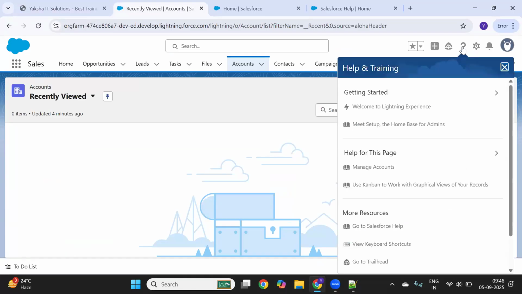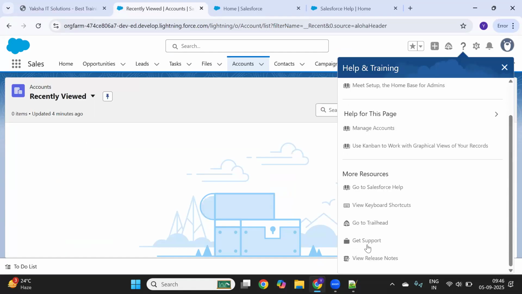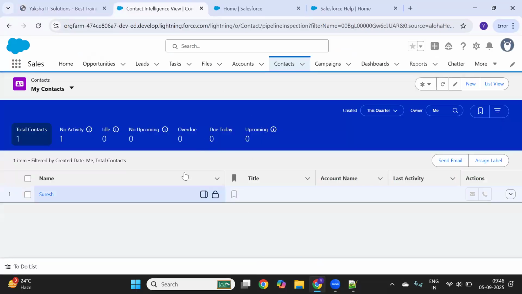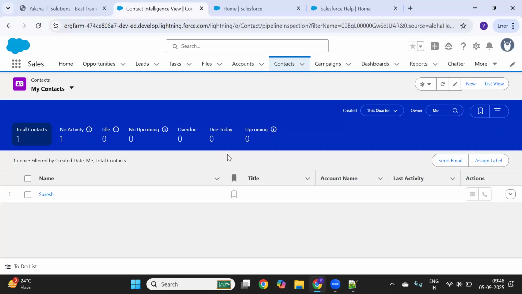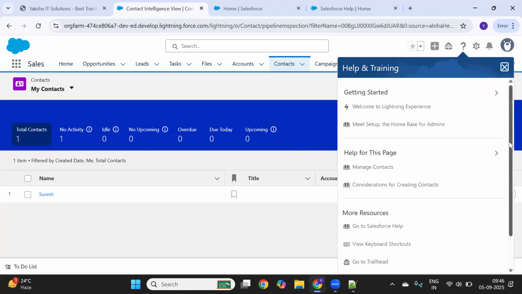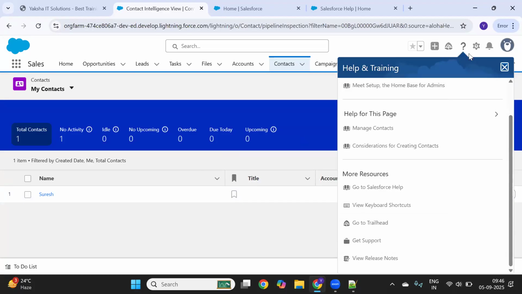Not only exploring new things, if you want to raise any tickets to Salesforce, you can also raise a ticket from here, with get support. By clicking on get support, you can raise your tickets if you face any issues with your product. Let's say this is an account or contact. If I click on the contact, this should take me to the contact page. This is out-of-the-box functionality. We have not done any changes or coding for it. This is entirely product based. But if it throws you some error, if it is a product issue or product bug, you can raise a ticket from here with get support. So this is how get help and training can be used.